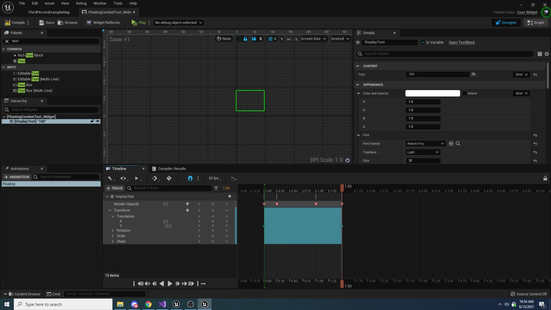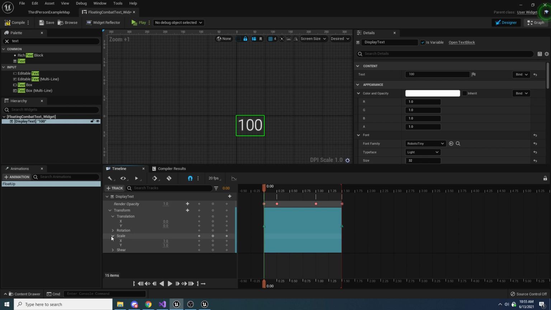And then the last thing we need to do for this is the scale. So we want it to kind of pop in. So we want the scale to start larger and then scale down. To do that on the scale, we will say 1 and 1 right there, which you already have. And then we'll move it over to 0.25, which is the same time we have it switch to 0.8 opacity. And we'll set the scale to 0.5 on the X and the Y.